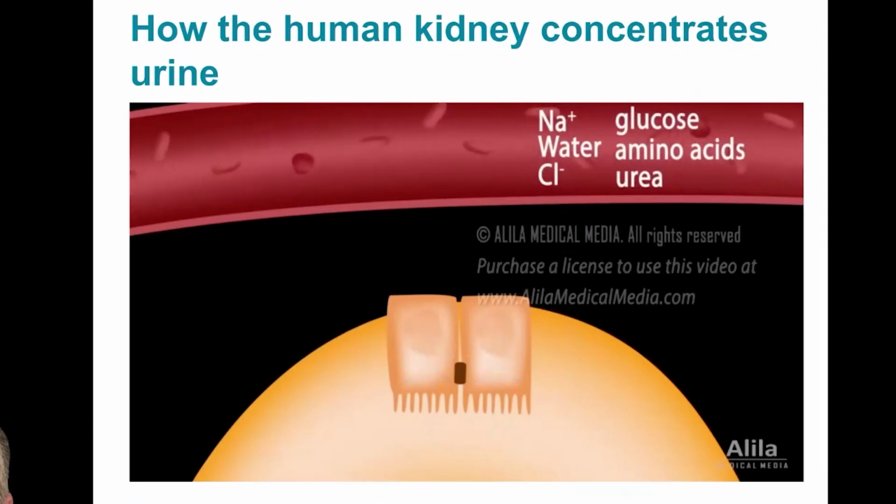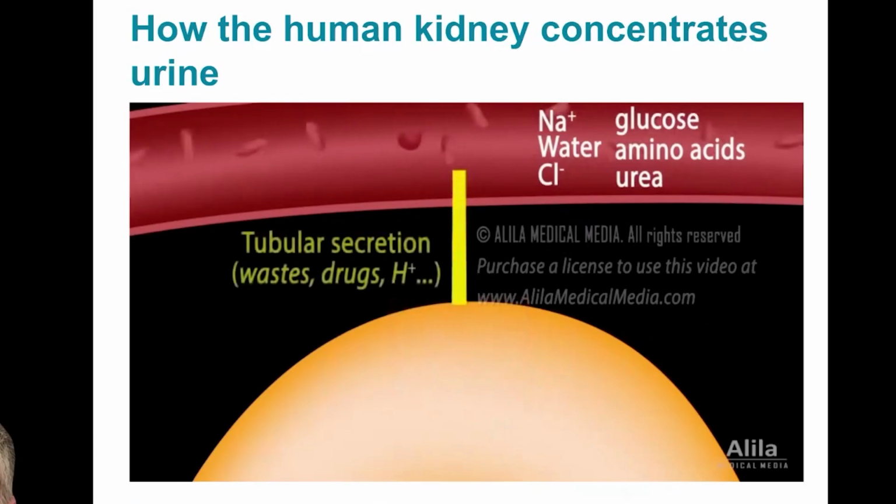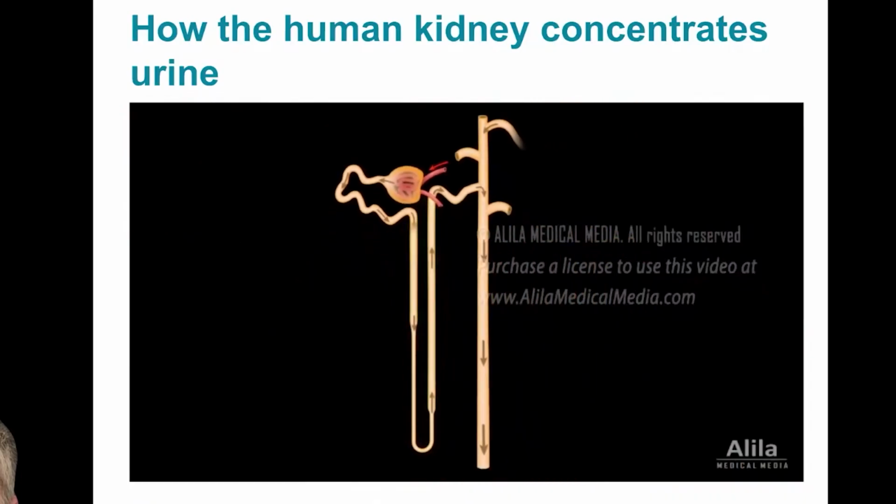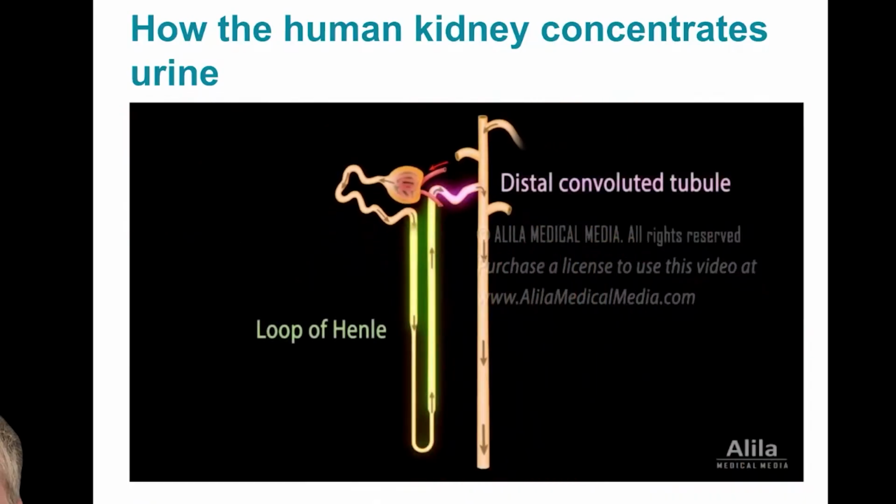Some of the reabsorption also occurs by the paracellular route through tight junctions between epithelial cells. At the same time, tubular secretion, where additional wastes and other solutes leave the bloodstream to join the tubular fluid, also takes place. The processes of reabsorption and secretion continue in the nephron loop, the loop of Henle, and the distal convoluted tubule. These parts of the tubule also have some other important functions.